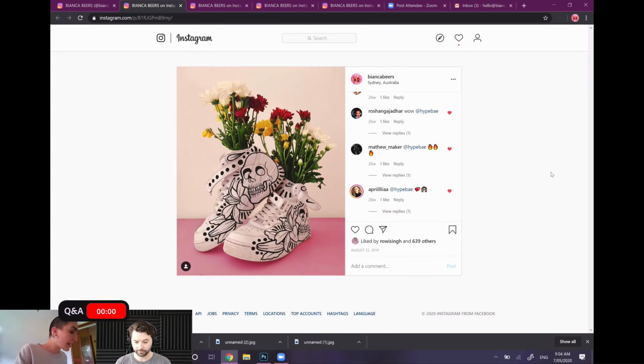And then this guy is one that I didn't share last week, so I thought I'd mix it up. These are some old Air Forces of mine that I customized and did a little photo shoot with, which I really loved. I really, really enjoy customizing sneakers because I'm a sneakerhead and I have a lot of them. So the minute I get bored with them, instead of selling them or throwing them out, I just fix them up, which I encourage everyone to do with their clothes, especially in this spare time, like learn how to DIY and mix things up a little bit.